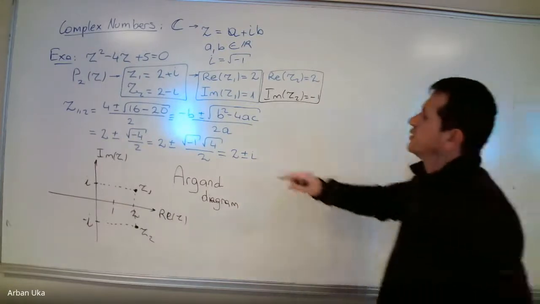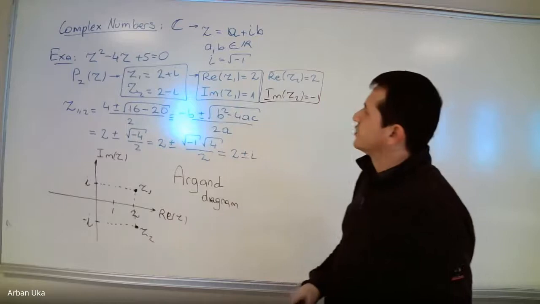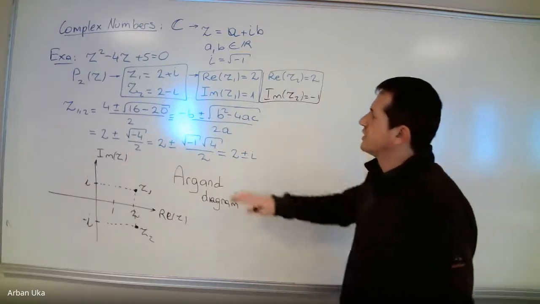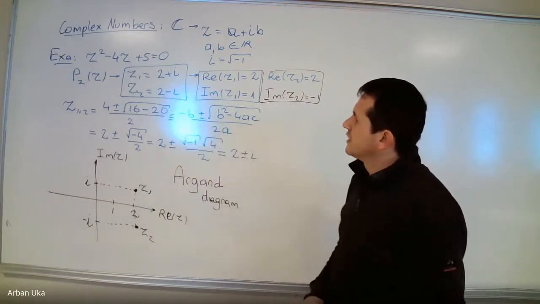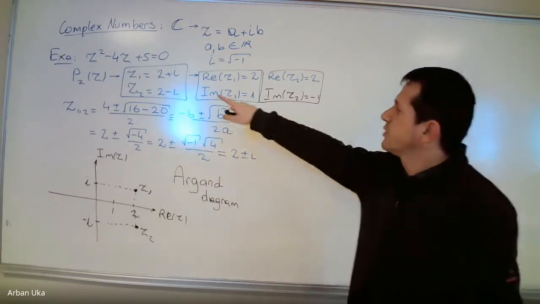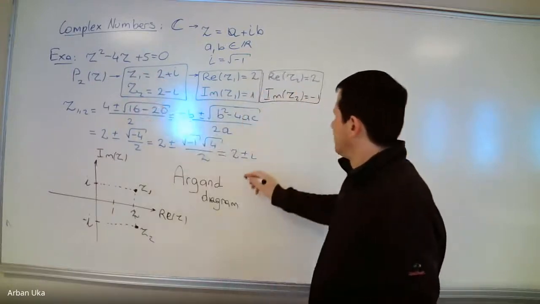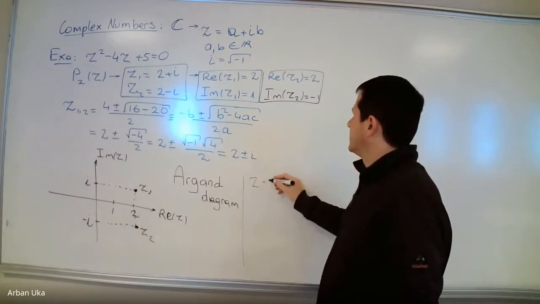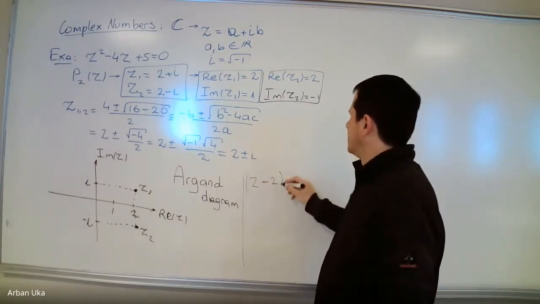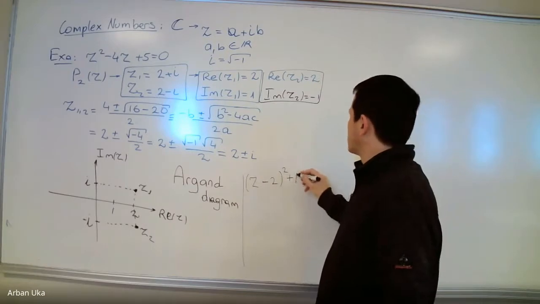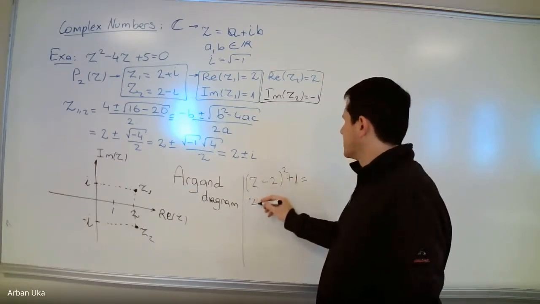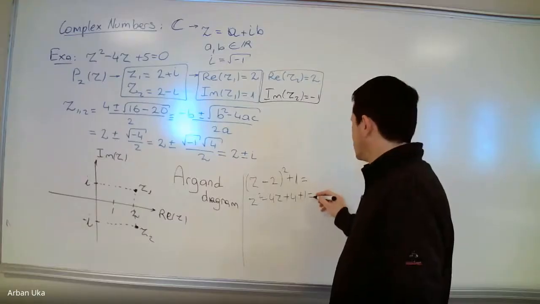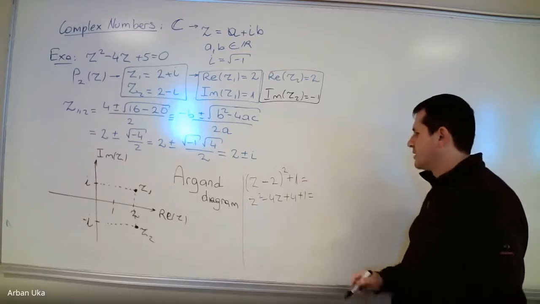So we are happy so far because we obtained two different solutions for the polynomial, as we should have. If the square root of negative numbers was not defined, we would find no solution at all. By the way, if we try to plot this graph, we can write z squared minus 4z plus 5 as z minus 2 all squared plus 1. Is this correct? Yes, because this is equal to z squared minus 4z plus 5.